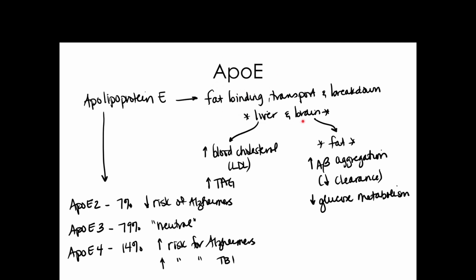The other SNP that we talked about was the ApoE genes. And so these, again, are genes involved in fat binding, transport, and breakdown. So there's implications in both liver and brain. Again, we're not going to get into the details of this. This will become part of a take-home question. So when we talk about ApoE, I do want you to know that it's involved in fat binding, transport, and breakdown, and that here are the three different well-established isoforms that we see in the population.